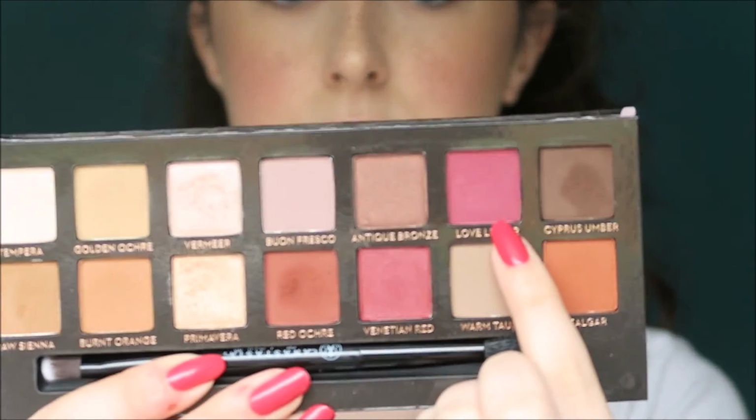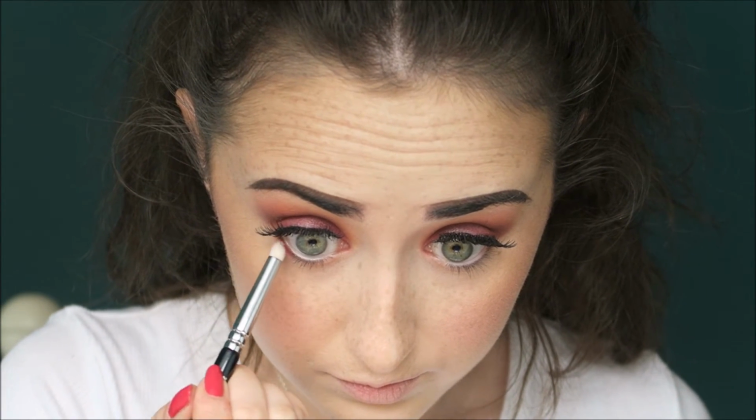Now that my little first impression is over, it's back to the eyes. So I'm taking the shade Love Letter on a Zoeva 230 Luxe Pencil brush, and I'm just placing this under the lower lash line.